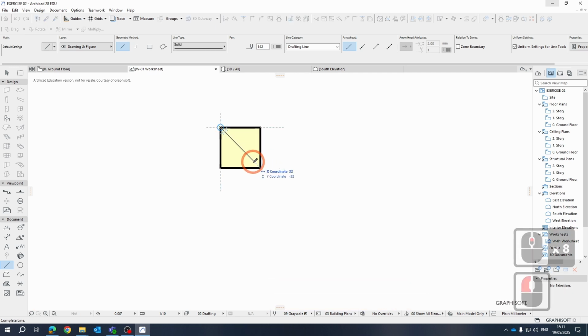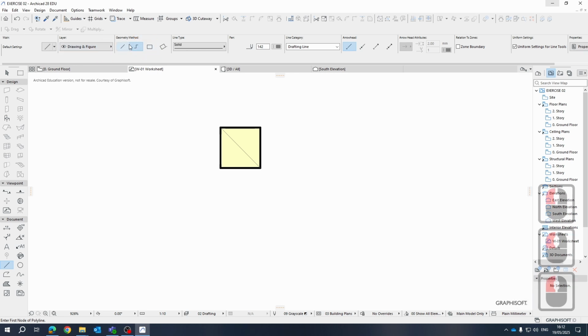So I'm going to click this point over here and click that point over here. Remember, you've got different drawing methods. If you use this method, it will be a chain series of lines, so you might have to double click after every one. So if I click once, I click again, you'll see that the command's still active, so you might just have to double click to exit the command. So just select the correct bit of line work. You can create rectangles that are square, totally up to you.